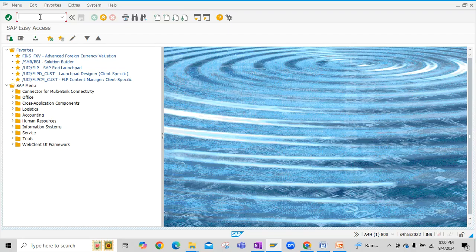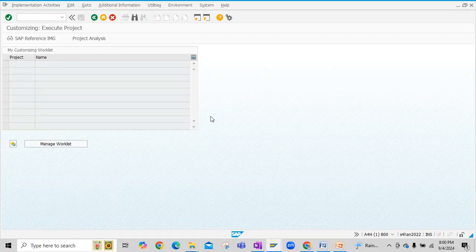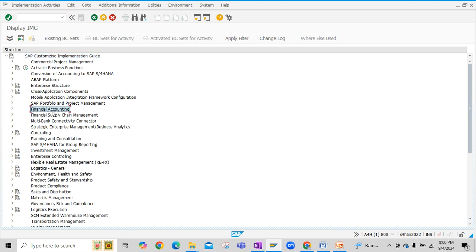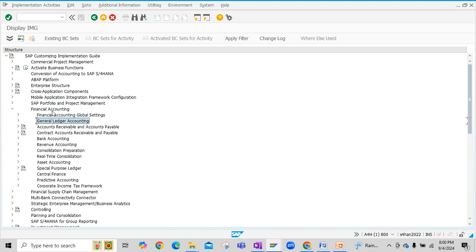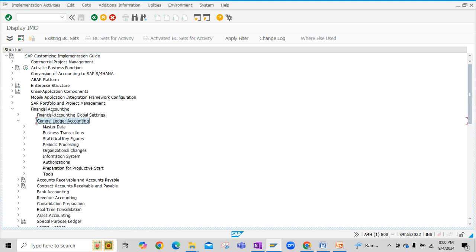Okay. First we will see the configuration that is required for advanced foreign currency valuation. So first was related to FSV actually.